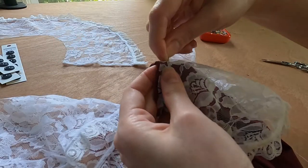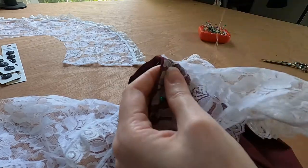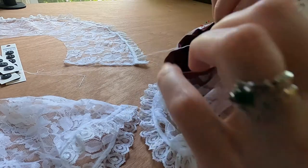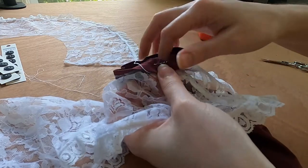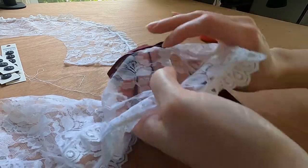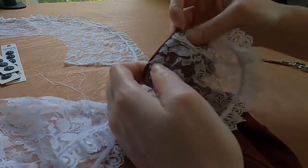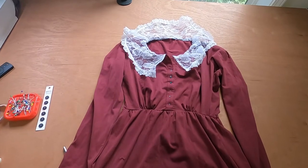Right sides to right sides, I hand stitch the lace cuffs onto the sleeves. I'll use a whip stitch on the inside to encase the raw edges of the lace. I've got the collar pinned in place.